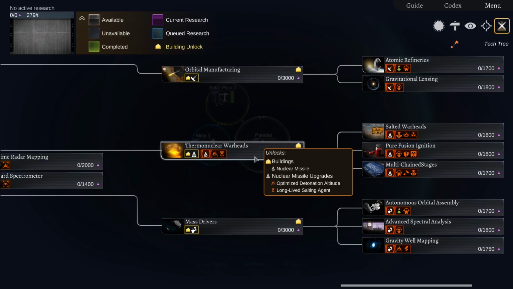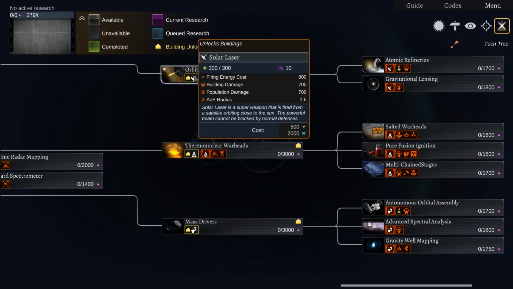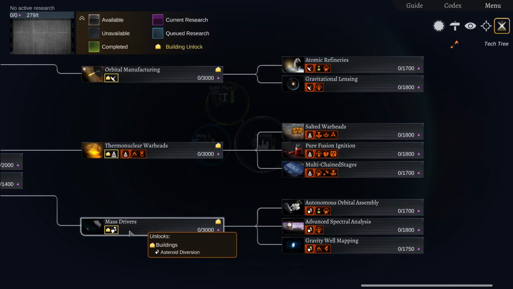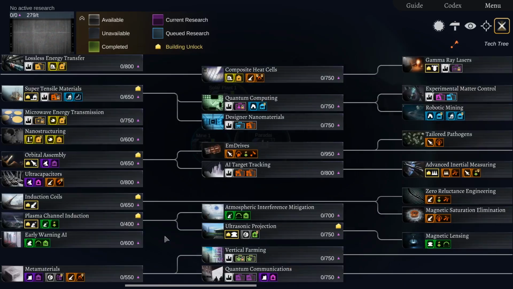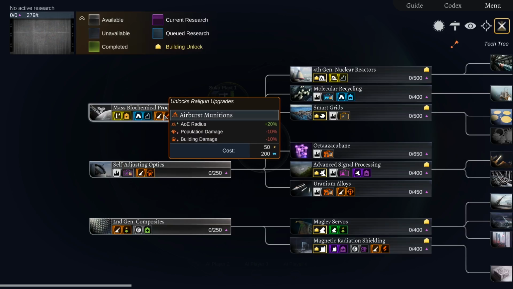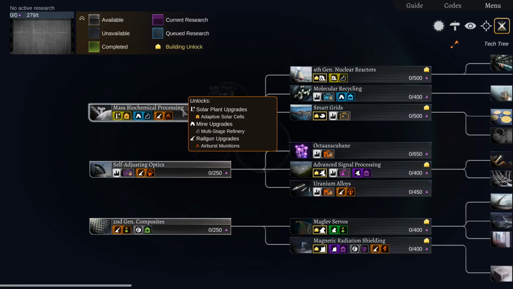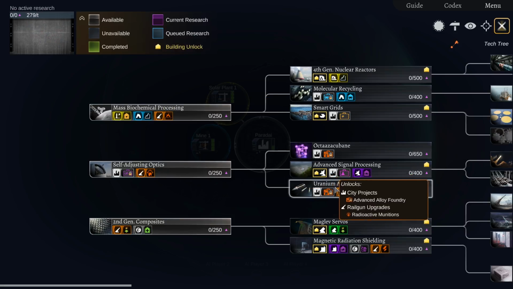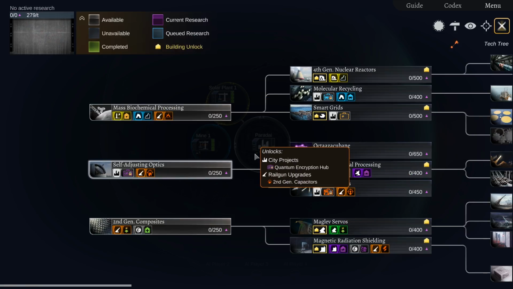It goes all the way up to thermonuclear warheads, orbital manufacturing, gives you a solar laser, nuclear missiles, asteroid deviation, things like that. What we're going to do, well, there's multiple ways we could do this. We could go for a very, very spammy approach, so as in have a lot of railguns and maybe even coil guns, and just constantly bombard the opponent.